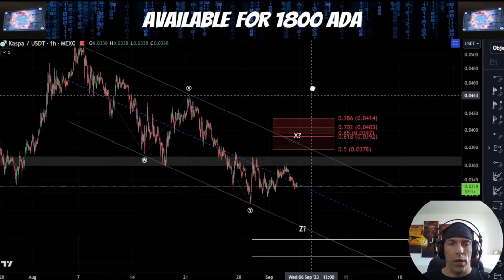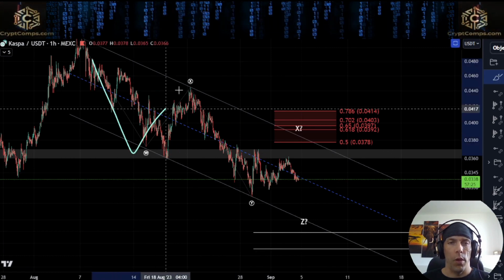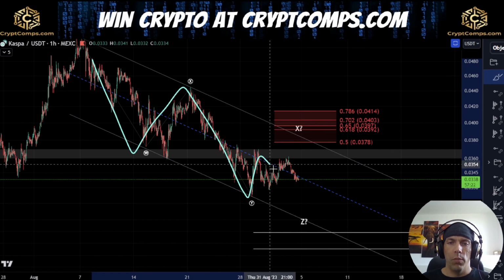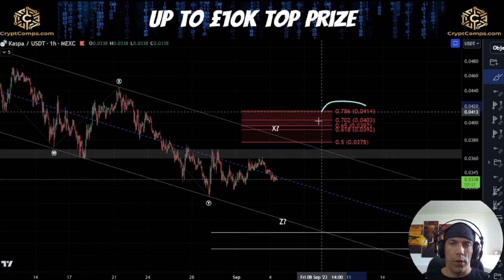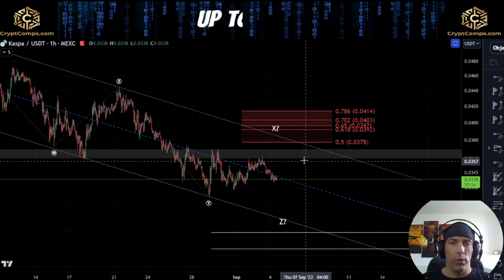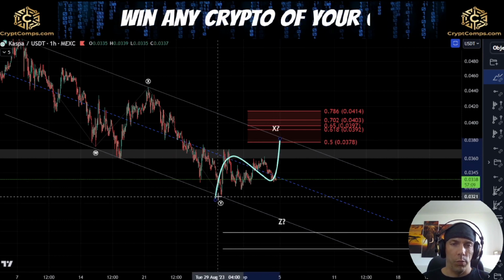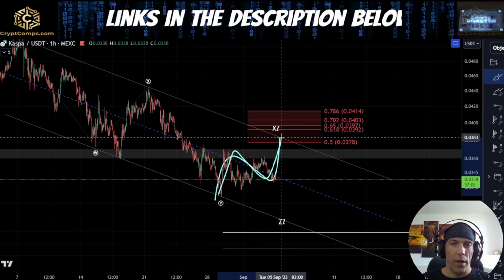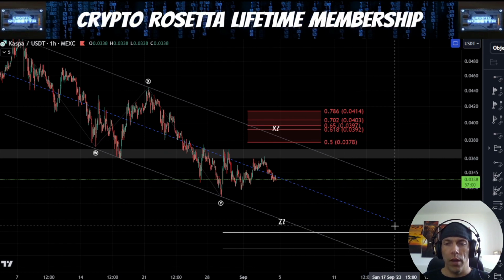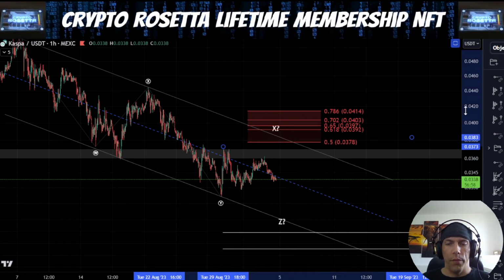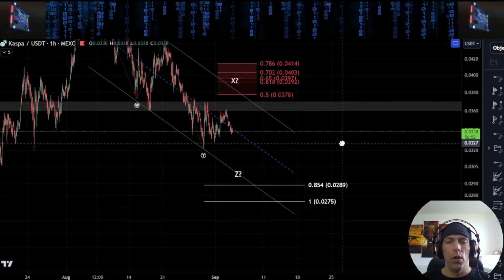Now, within this idea here, there's a couple of ways, once again, of looking at this move down here. We could argue that this is W, X, and Y, in which case what we need to be careful of is that there could still be another X wave here looking to form. And so as long as we fail to actually push above this 414 level and get out of this channel, what we could see is just price move up one more time here, where this becomes A, B, and C instead of that 5 wave move, and then we look for continuation down afterwards. So going to be keeping an eye on this. If we did have to move up towards this 0.5 area, the 1-to-1 of the move to the downside then would actually push us down towards this 0.275 level.